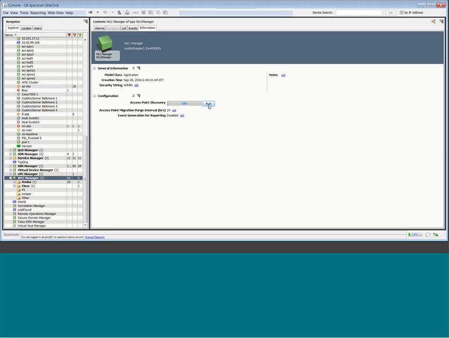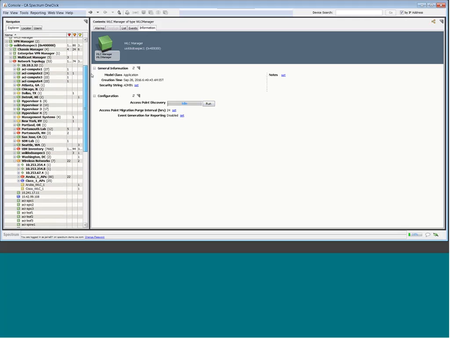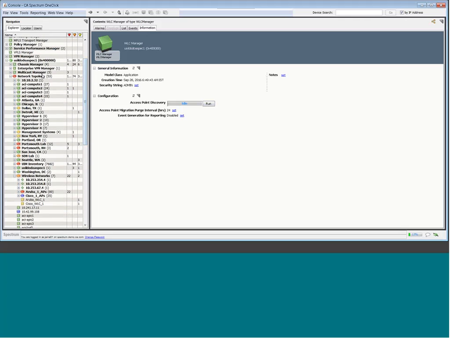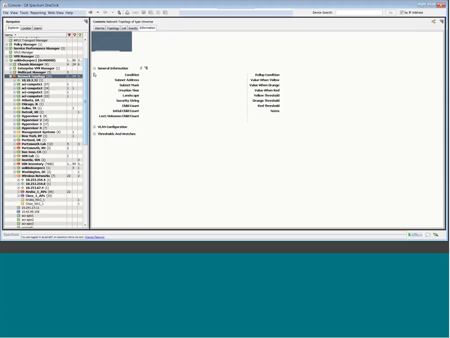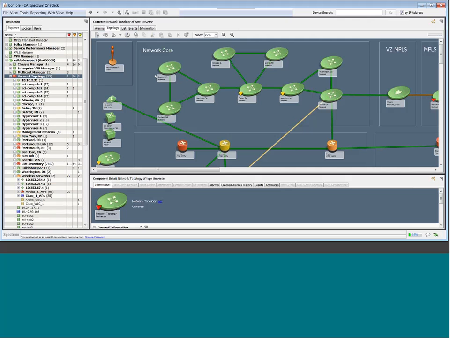Once you hit run, it will read all those controllers and discover all the access points associated with them. So this is the second option for discovery of access points.